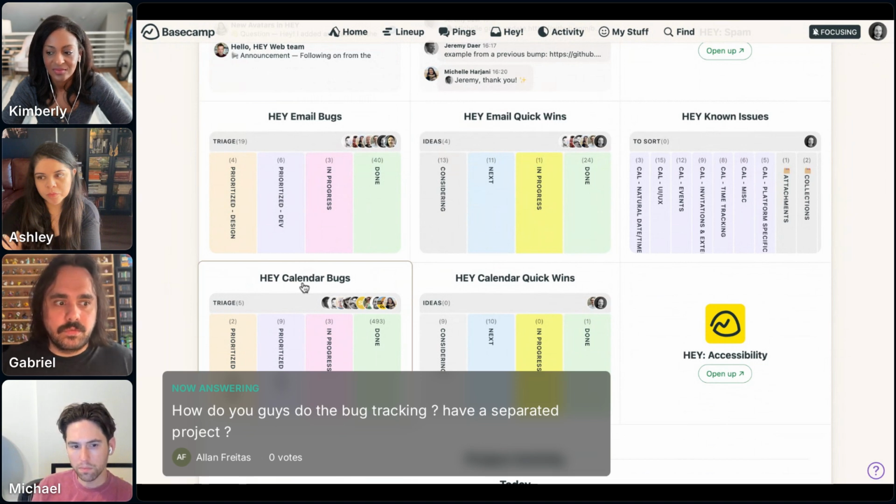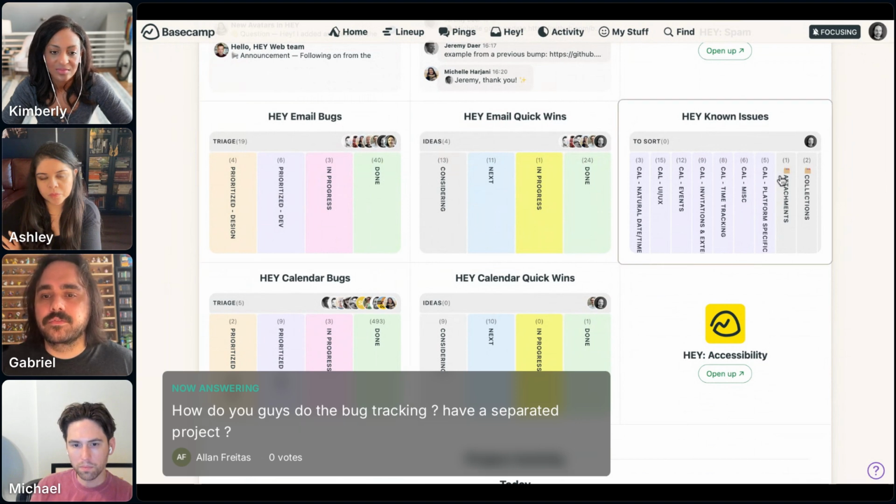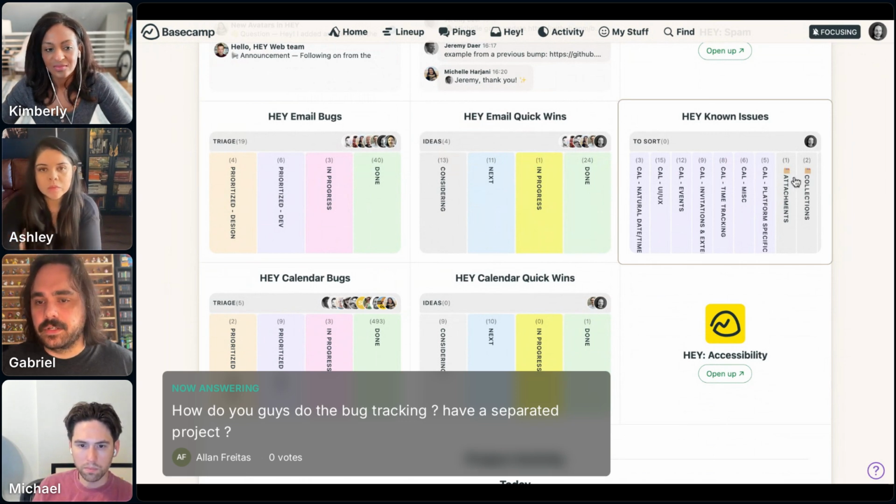It is easier to, in context, understand what you're looking at at that point. However, we do not have two known issues tables. What we did is just keep all the calendar and email issues in one table and color code so that we know if it's a calendar category or an email category.